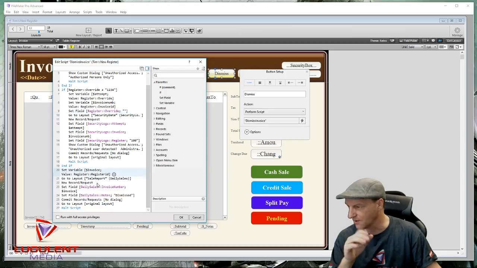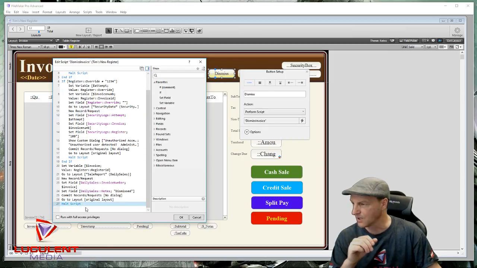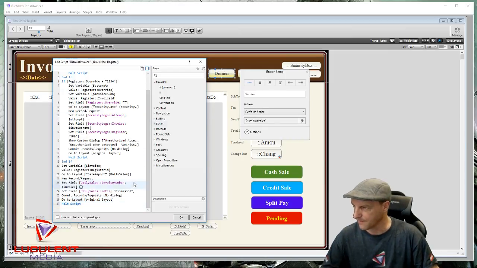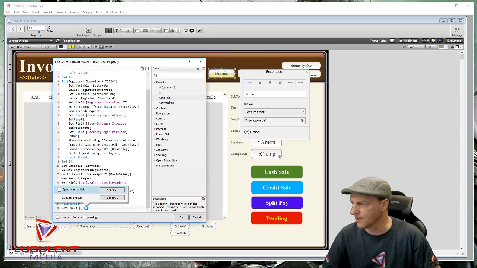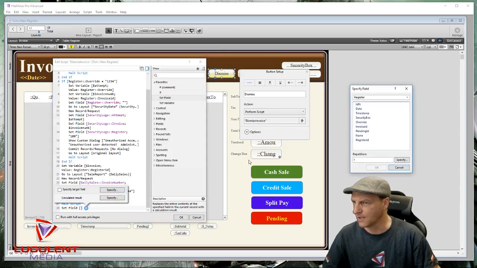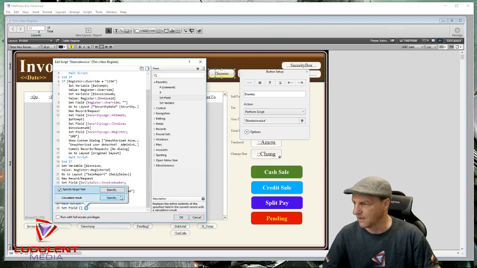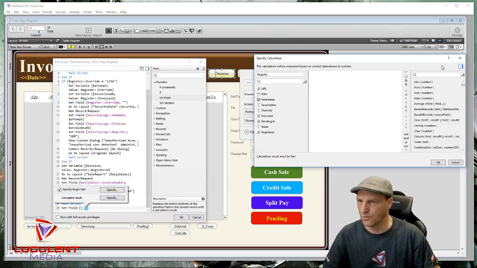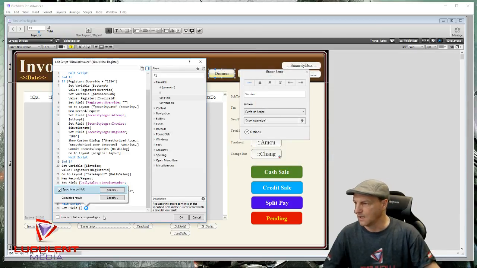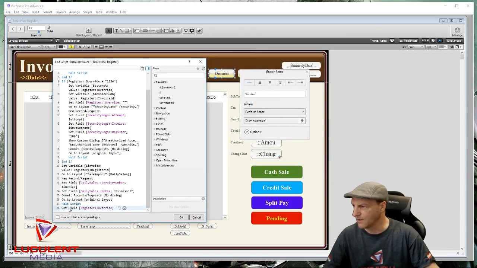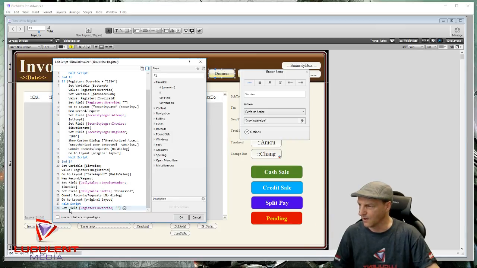So we're just going to go down here, tell it to set field, specify the target field, register override, and we want it to be the parentheses. And now if we click off of it, we can move it where we want it to go.